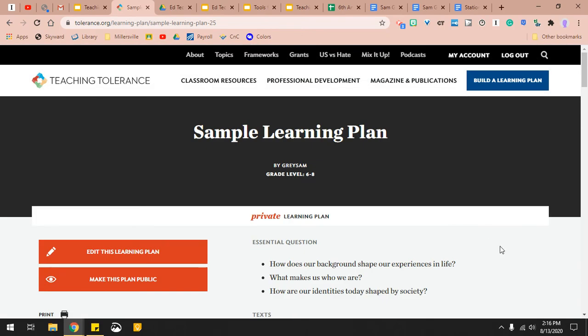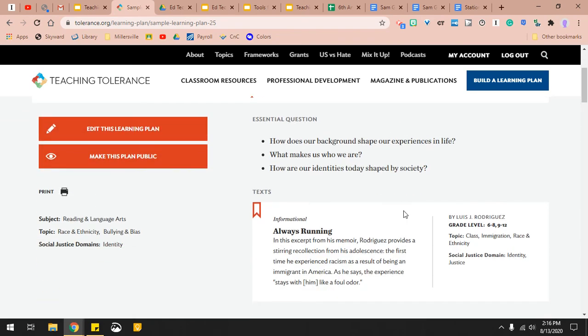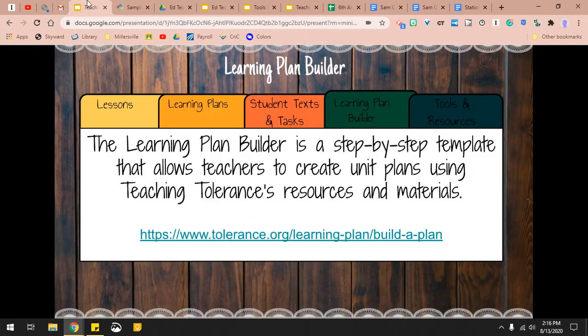So now I've got my whole unit plan right here. I can make it public from here, I can edit it from here, but basically I've got a little mini unit on identity, race and ethnicity, and bias and bullying that my students can read relevant information about.